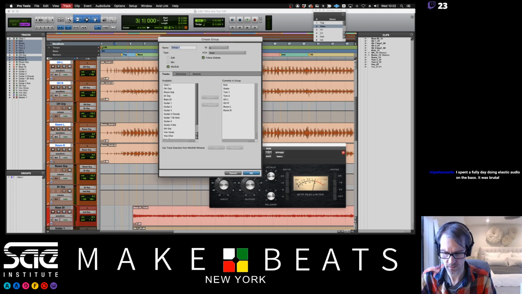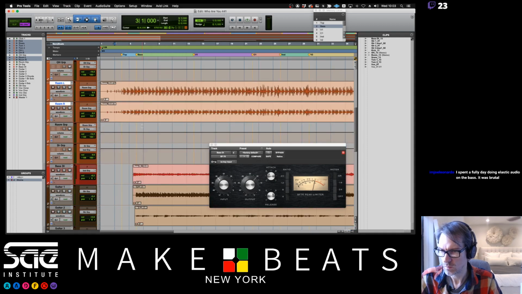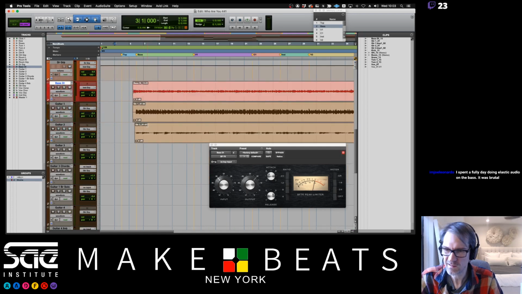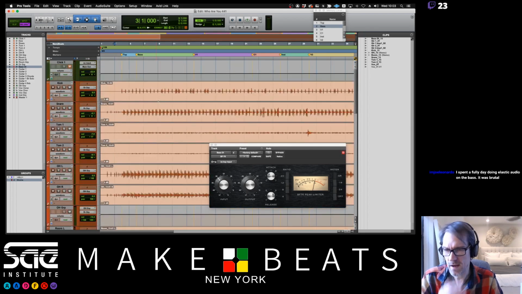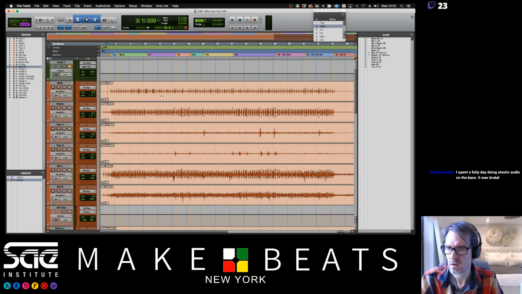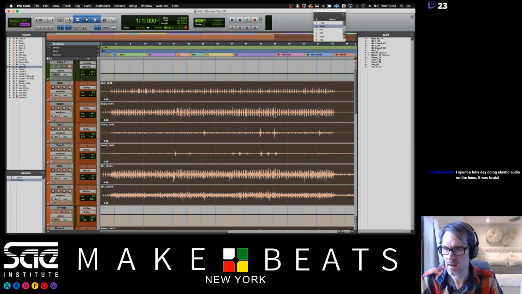I'm going to group my drums together. Drums. Put them into a group for drums. Cool, so I got those. Now I'm going to get my bass. Doesn't need to be grouped, but my guitars. All right, so what I'm going to do is actually elastic audio my drums and my bass. And because I went ahead and set my tempo in the beginning, this is going to be a lot easier.